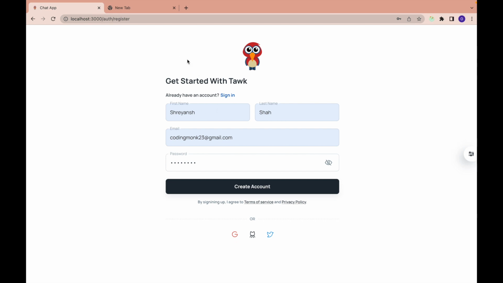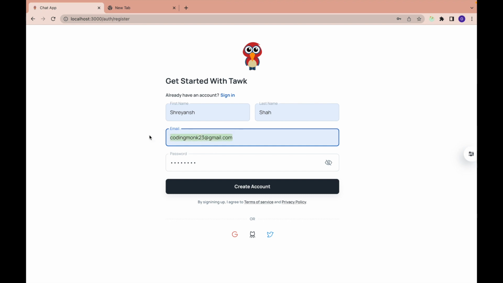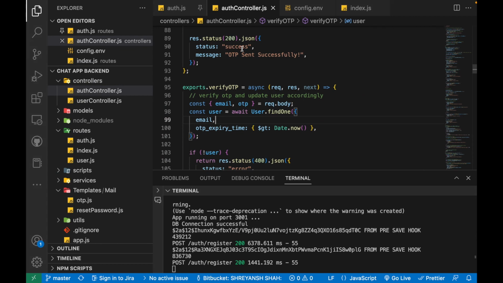So as you know, in the next step we are going to make use of this email. So what we are going to do, we'll be saving this in our Redux store. So when the user submits this, then we'll be saving this email to our Redux store so that we can get it from there in the next step and submit it to the backend. So let's implement that here.